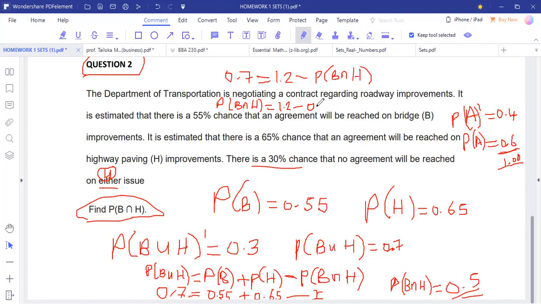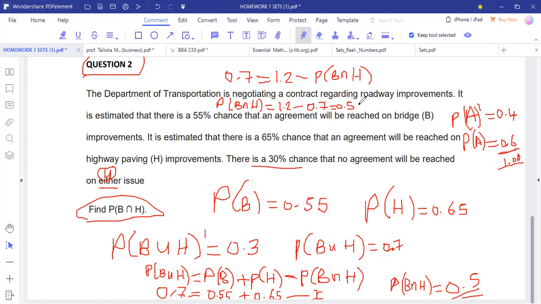Is that clear? Is it okay to add 0.55 plus 0.65 before connecting them, or can we just combine them right there? Yes, that's what I did actually. You can do it either way. In mathematics, there's no problem as long as you arrive at the same answer. You can collect the like terms here and still solve it, and it will give you the same answer. You remember that like terms issue, not so? Yes. So that's how the 0.5 comes about.